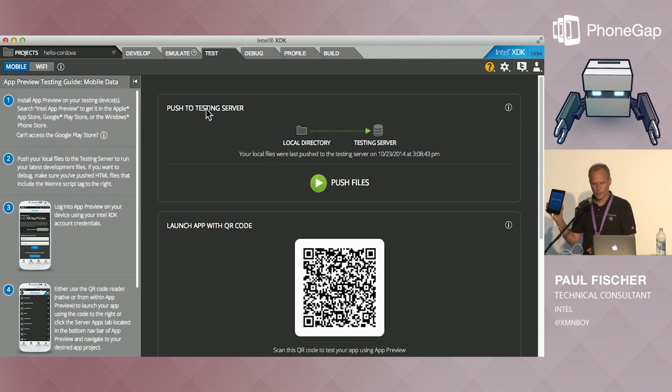And so what it's going to do, it's a pre-built Cordova app that's missing the HTML5 parts. It's got the plugins and the JavaScript for the plugins, but your code that you're working on is missing. And so you can see it started up here. And now I'm running. I didn't insert the Weinre script in this one, so I can't actually start up the console. But I am in fact.